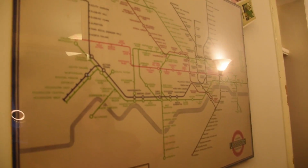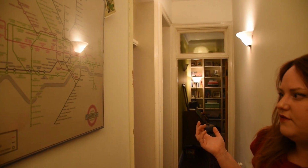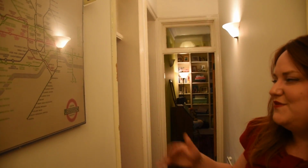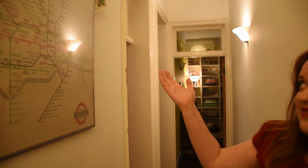And then the other thing in the hall that is generally quite popular with all of my friends and relations and loved ones, most of whom want it after I've gone, is this tube map, which is Beck's tube map. This is a 1936 version, so 1933 was when Henry Beck made the first tube maps. This is quite an early one. It's not real, it's a replica, but this would have shown you what the tube lines were like back then. There's some on there that we no longer have, and there's others that we recognise.